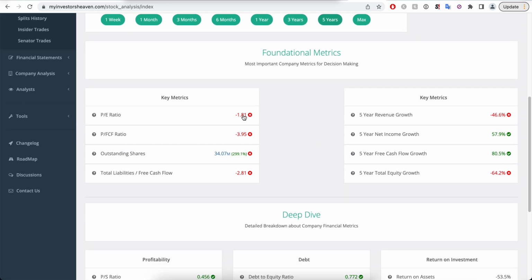Now, P/E ratio that is negative, price to free cash flow that is negative as well. So the company is not profitable, not making any free cash flow here. It's been only issuing shares because they need to be making money somehow. And if you cannot make money from operations, you either have to get a debt, a loan to fund your operations, or you have to issue shares and so get more shareholders, pretty much diluting the current ones, and that's a horrible story for investors, as you can understand.